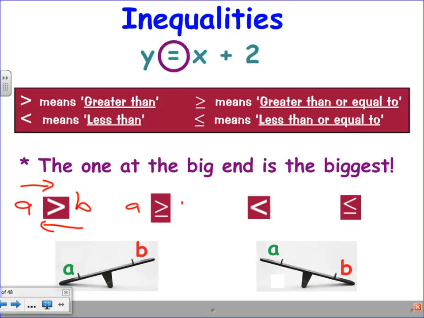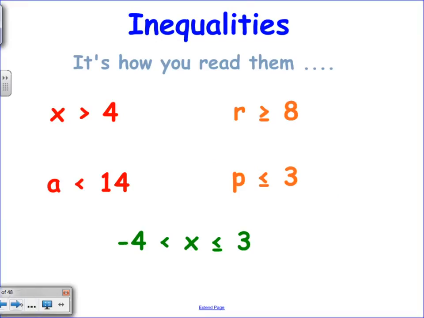Okay? If I put A and B here, A is greater than or equal to B. So in this instance, A can be the same value as B. Here it couldn't be. It had to be bigger. It can be 0.001 bigger, but it can't be the same. We do the same here. A is less than B. A is less than or equal to B. For some reason, when people see inequalities in exam papers, they kind of lose the plot and have no idea what people are talking about. So we're going to show you that it's exactly the same thing.